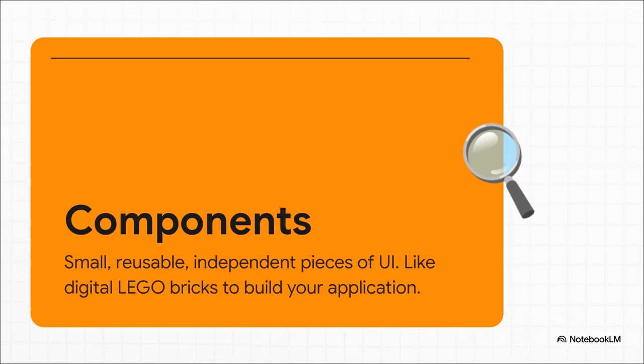The absolute best analogy for this is building with Legos. You can build a search bar brick, a button brick, a profile brick, and then you just assemble them into your app. This not only keeps the code incredibly clean, but it also means large teams of developers can all work on different bricks at the same time, speeding up the whole process.